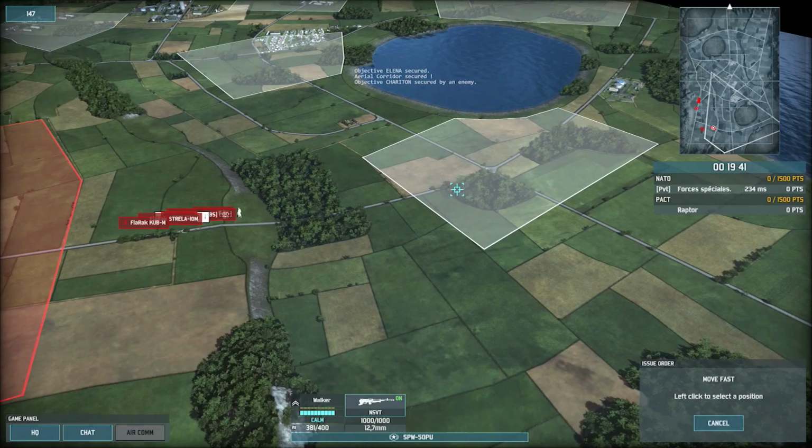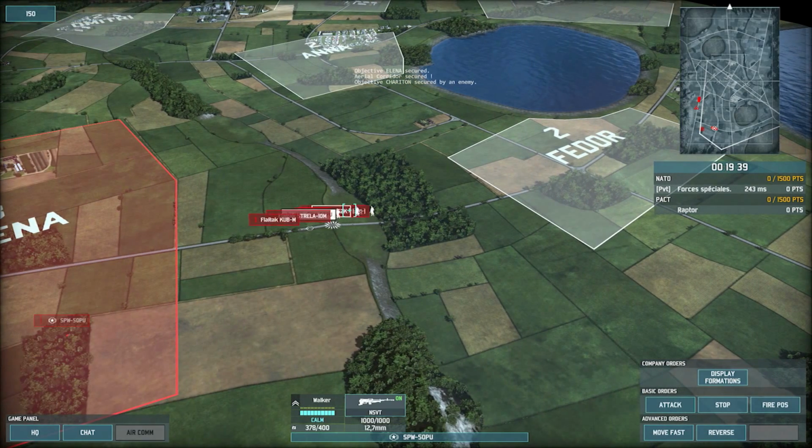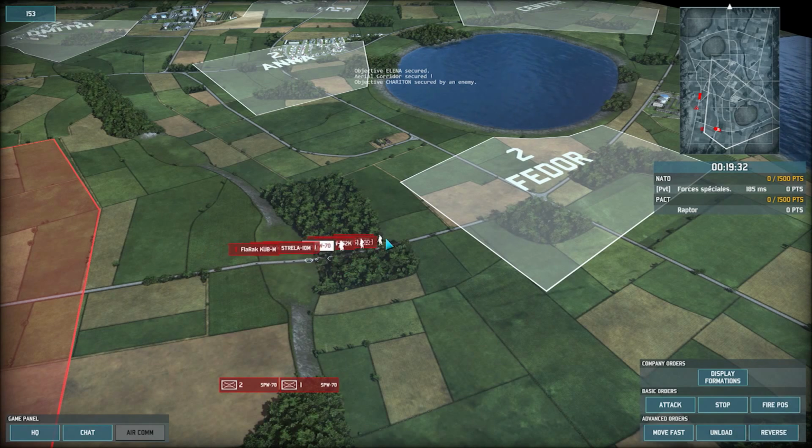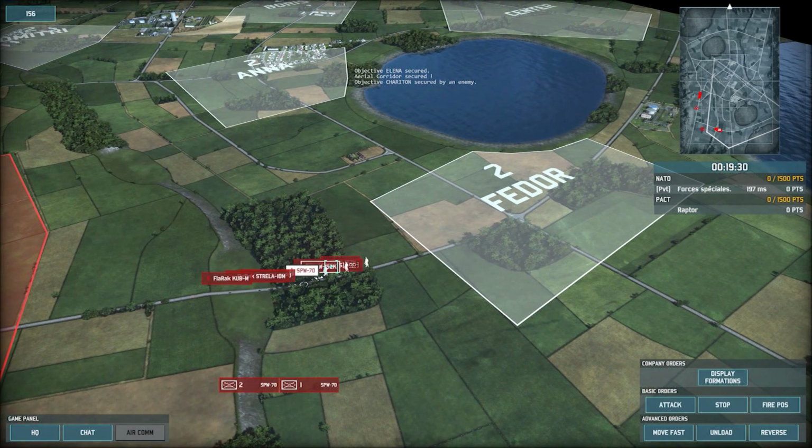I have trouble today with units. I apologize, man. I'm not going to get all these right. And everything else can pretty much move north. Anna's going to be a very important blocking position for us, which is why I brought the faster units.